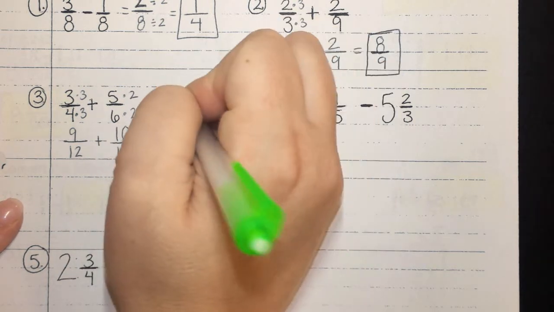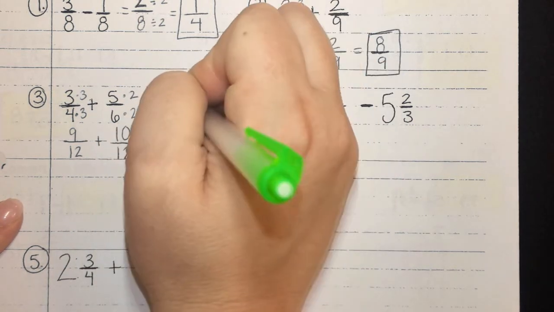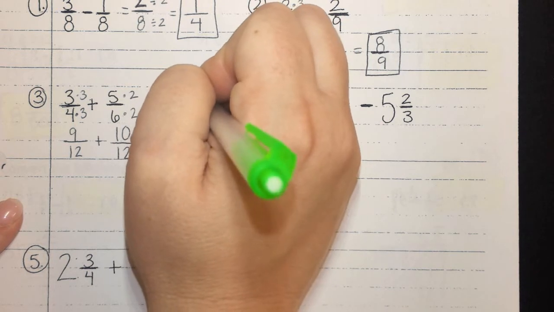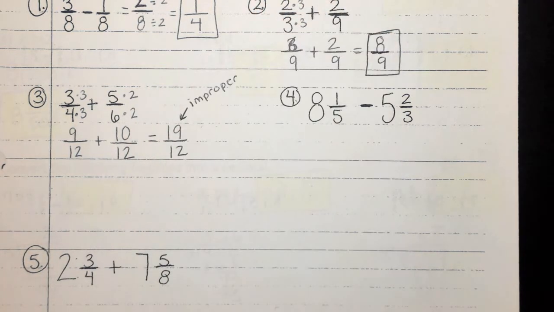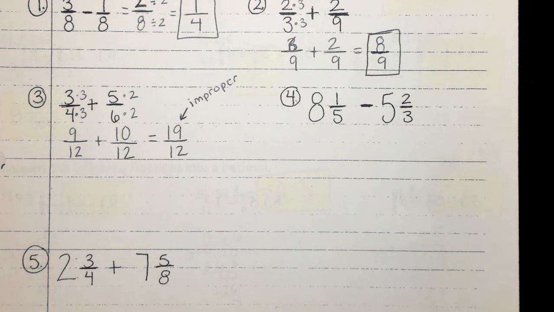19/12. And someone out there just said, I'm going to put a little arrow here, that is called an improper fraction. All right, I do want us to label that for our notes. You don't have to label that on your homework, but I want us to label it on our notes. All right, that is an improper fraction. In math class, we want to do everything real proper-like, so we can't leave it improper. The easiest way to change that, a lot of y'all can do this in your head.